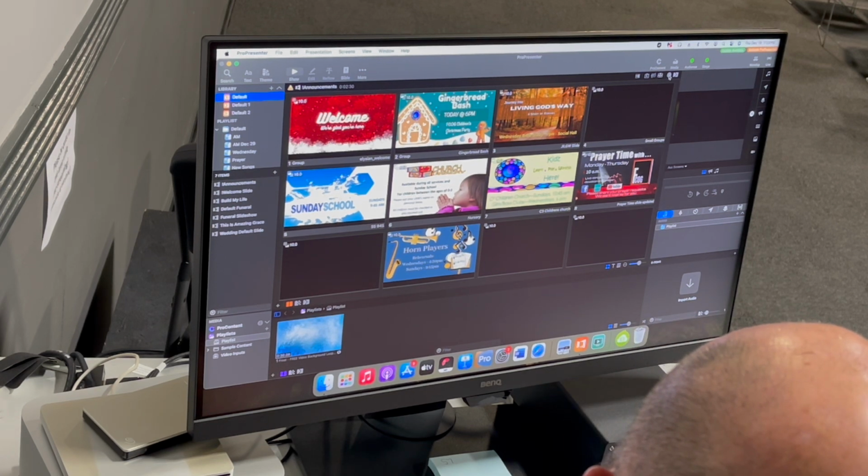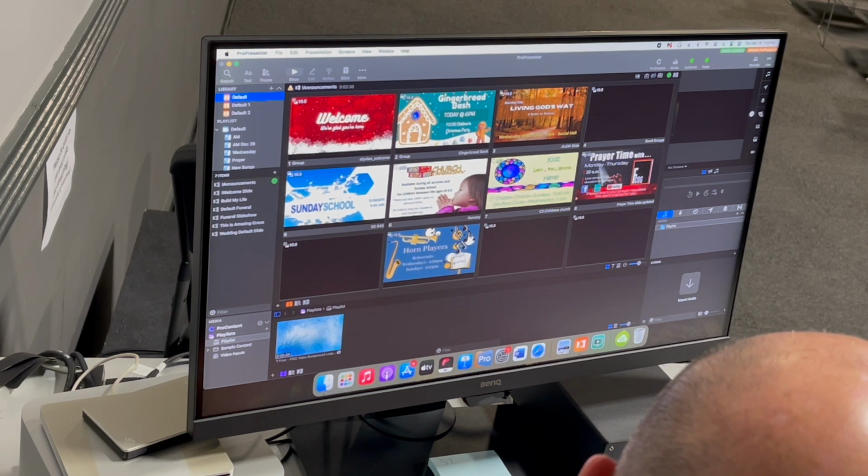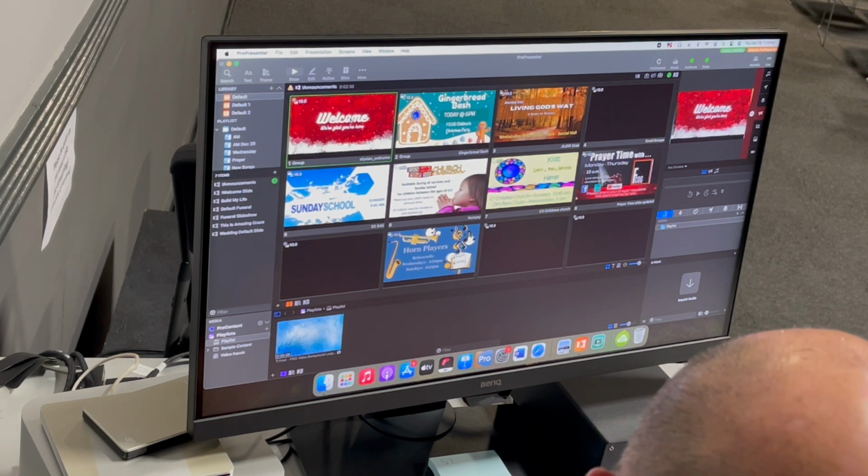I can go to this target icon up here, and instead of sending it to the presentation side of things, for lack of a better term, I can send it to the announcements output. What that means is it's going to only play on this announcement layer. So let's start that playing.